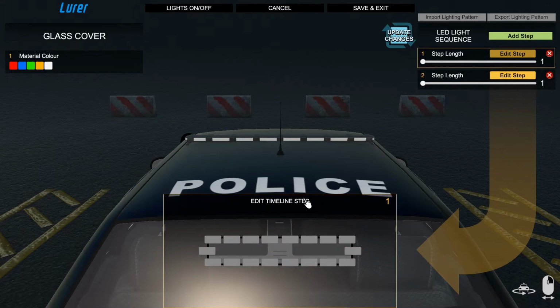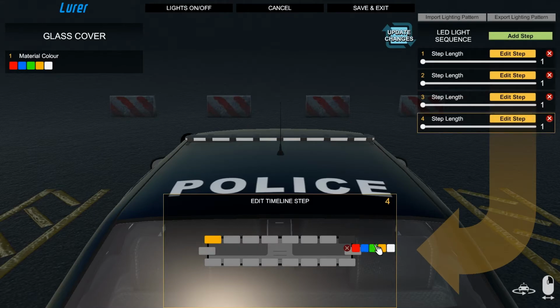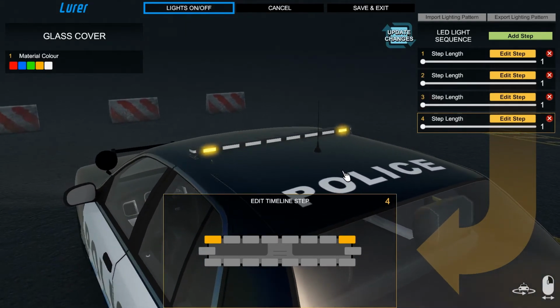So we're going to start on step number 1, and remember what I said, this is the front, this is the back. Let's just say we're going to start here. We're going to move outward. Update, lights on. So now you have this flashing as your traffic advisor. Now it doesn't look exactly like one, does it? So what can we do?